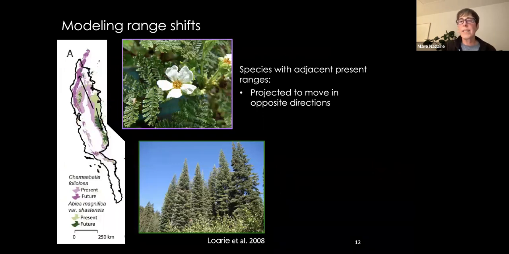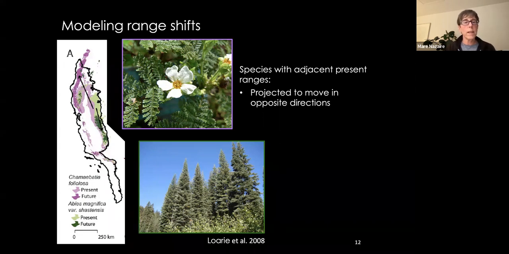I wanted to give a couple of examples of how specimens have been used. The data has been used from the efforts of digitization, and these are actually relatively old now, but digitization of herbaria has been around for quite some time, and specimens are being used in this way. This is one example where Lori et al. were using specimen data from the Consortium of California Herbaria to look at how distributions would change with respect to climate change.